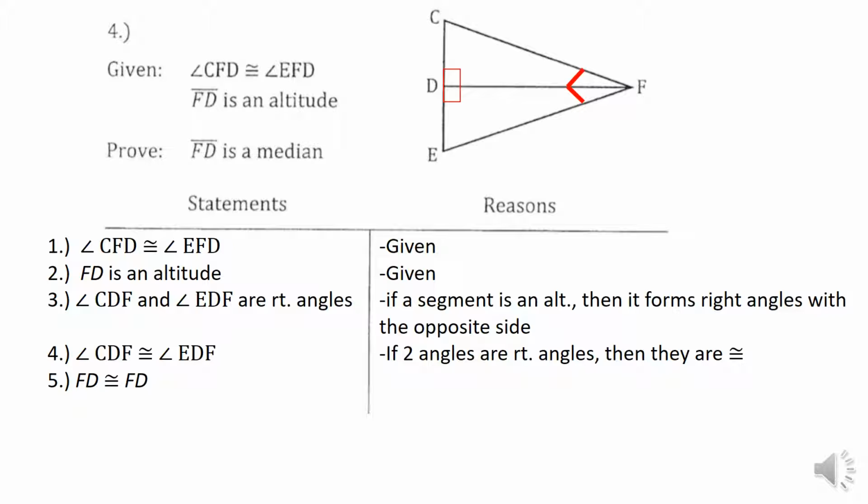Well, we can go and show that FD is congruent to FD according to the reflexive property. And once we've done that, we can show that triangle CDF is congruent to which other triangle. Make sure that you get the arrangement of the letters right, because there's only one correct arrangement of the letters. So what is that arrangement going to be? It's going to be that triangle CDF is congruent to triangle EDF.